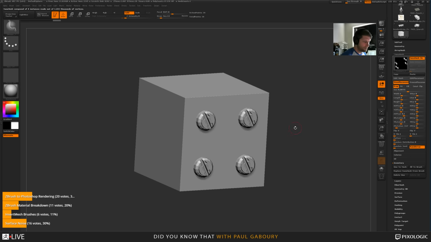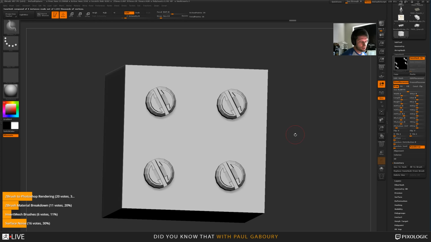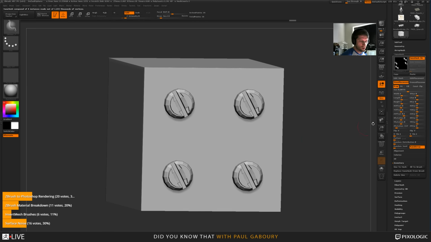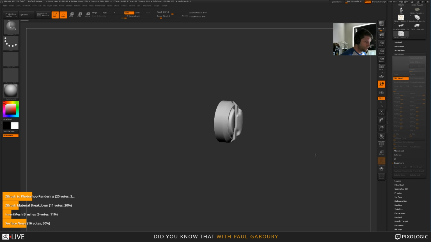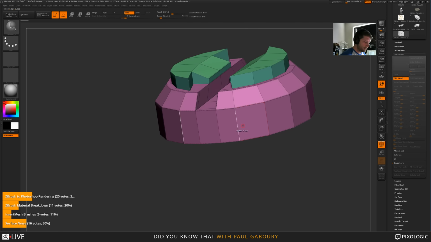When I hit edit mesh, see they all get the update. Okay, each one of them now has the update. So if I go to edit mesh, right, I'm allowed to change and edit this. So maybe I even want to say, you know what, let's insert an edge here.